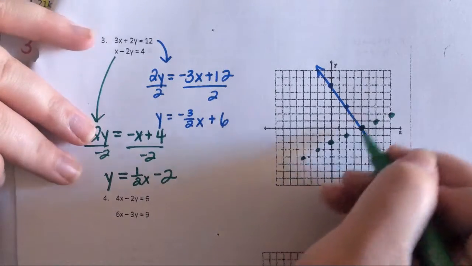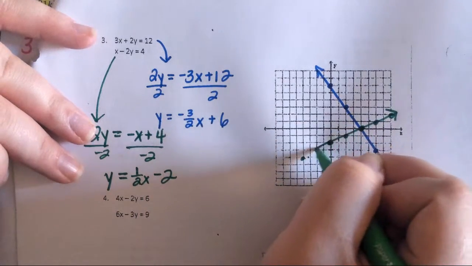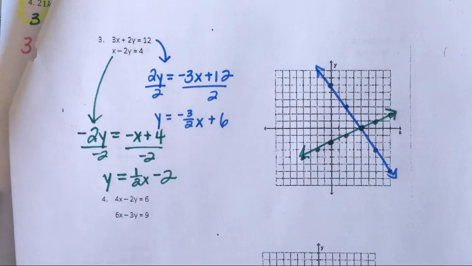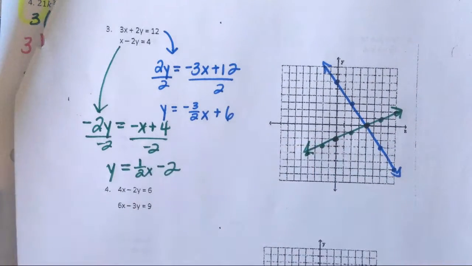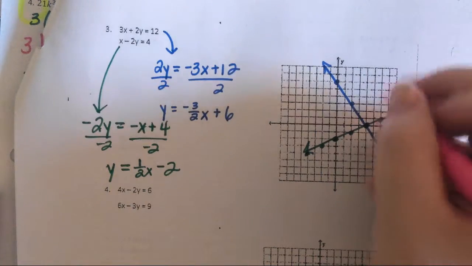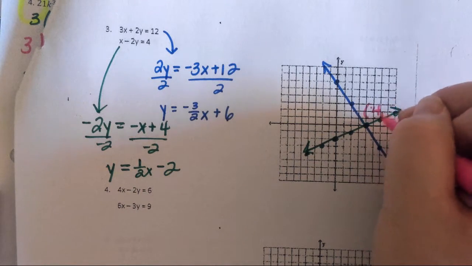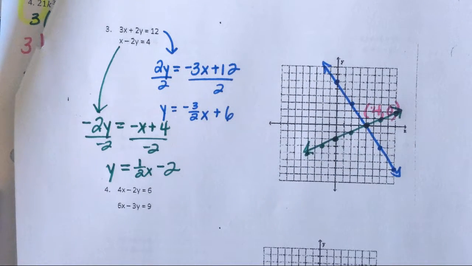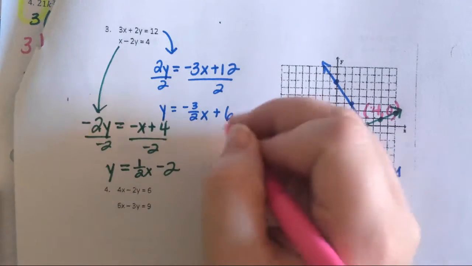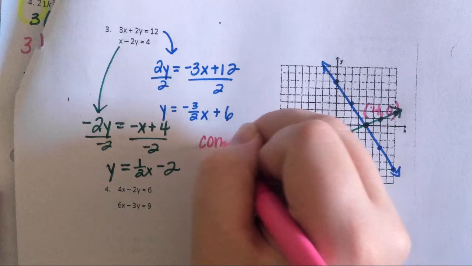They cross. They cross, and I did not do a good job down there. It didn't matter, because I got the solution. Where did they cross at? I heard 4. It's 4, 0. Yes, now you get the point. They crossed at 4, 0. And what vocab terms did I use? Consistent and dependent.